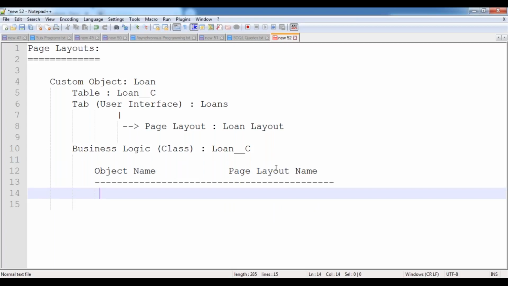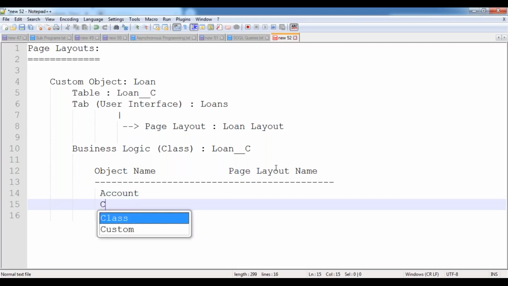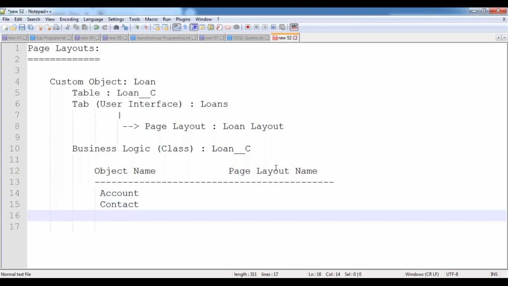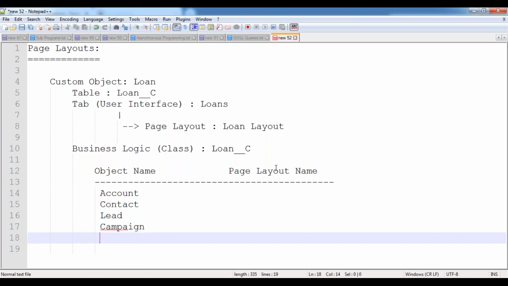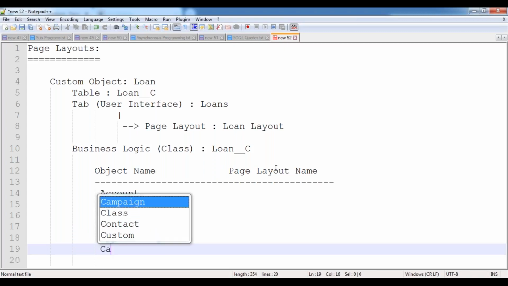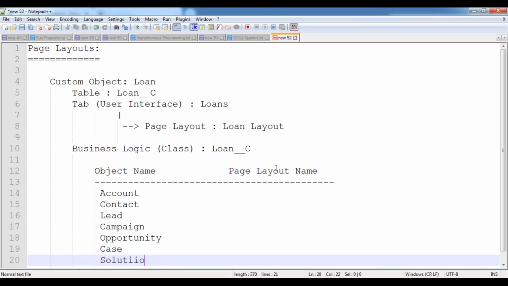For example, account object, contact, lead, campaign, opportunity, case, and solution.